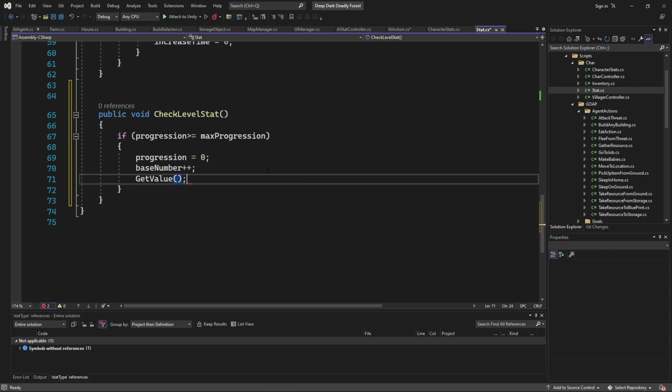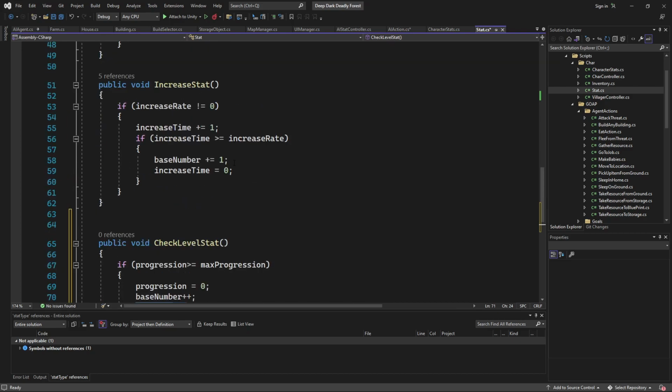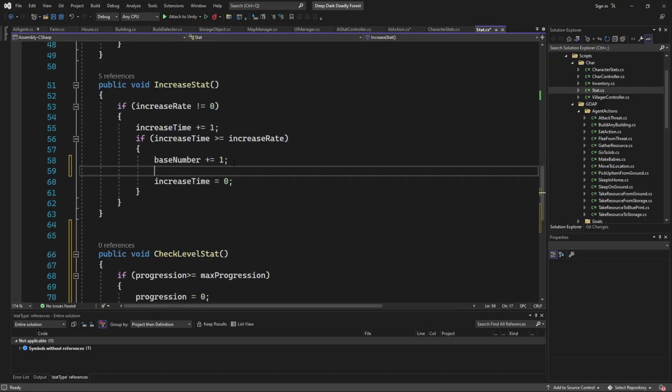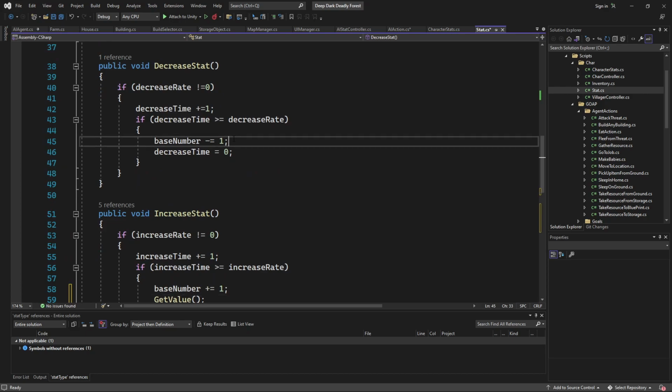Just do this, but I don't think I can. Oh yeah, I can. That way it will clamp it. I should probably do it for all of these, just in case.